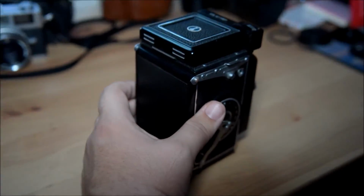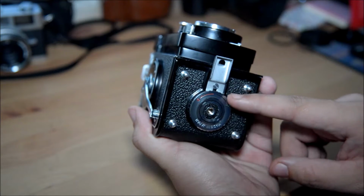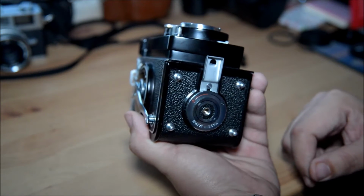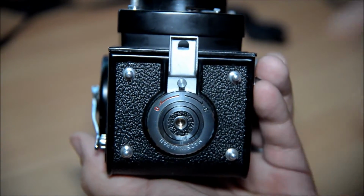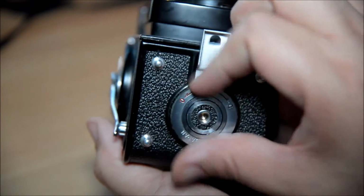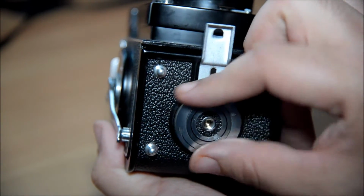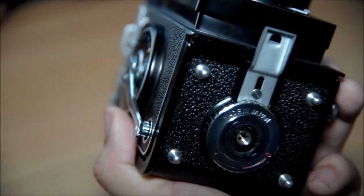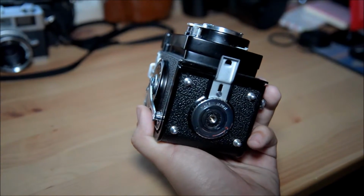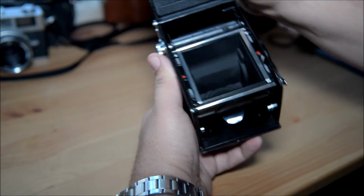So let's go to the bottom. Right here you have your tripod mount threading, and also how to open the back of the camera. Pretty simple. O for open and C for close. Right now it's on close, so you turn it the opposite way, and this little lever detaches, and then it allows you to open the back of the camera. Let's see that. And then that's the back.